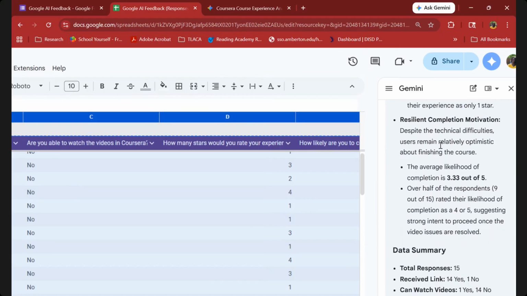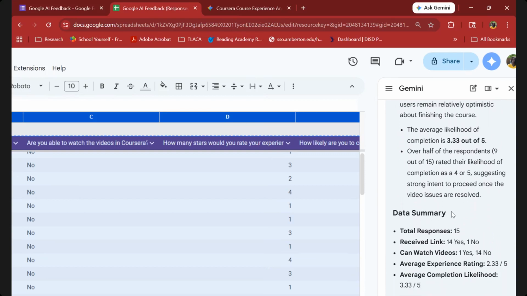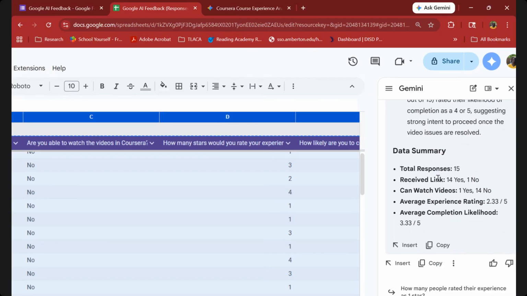Then it talks about the likelihood of completing. 3.33 out of 5 for completing. Over half of the respondents, 9 out of 15, rated their likelihood of completing as a 4 or 5, which suggests a strong intent to proceed once the video issues are resolved. And then we have our data summary. Total responses, 15.